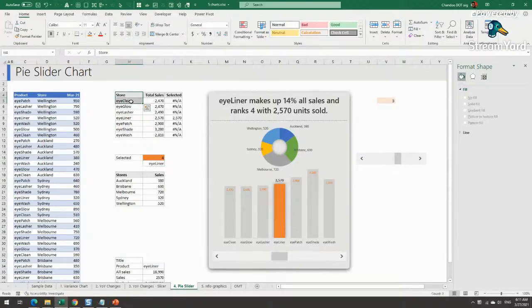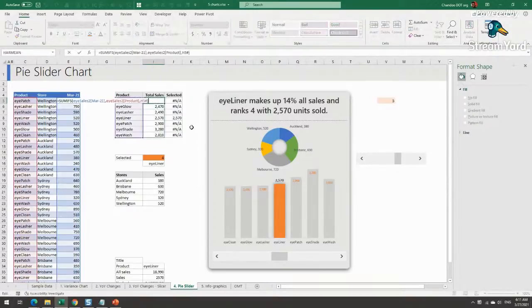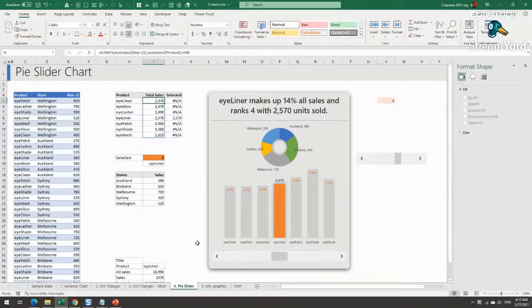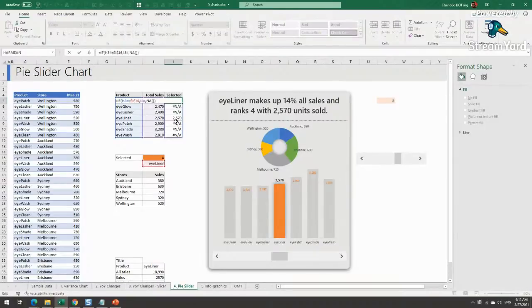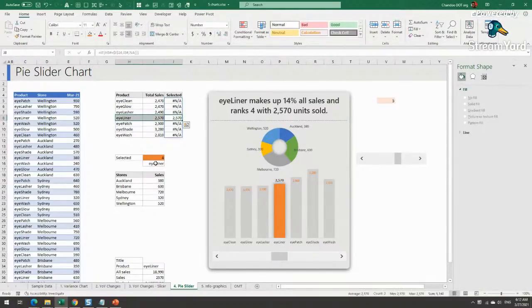So for the each I said store, but this is product. For each product, what is the total sales? We are using the SUMIFS formula to calculate. So here I'm not using pivot tables, I'm using the regular formulas to list the product and calculate the total sales. And if the particular product is being selected by the form control, I get the selected values here. If I select, I'll show the number. Otherwise, I'm saying NA, meaning not applicable. So you see that right now we picked eyeliner, so it will be the same for here.